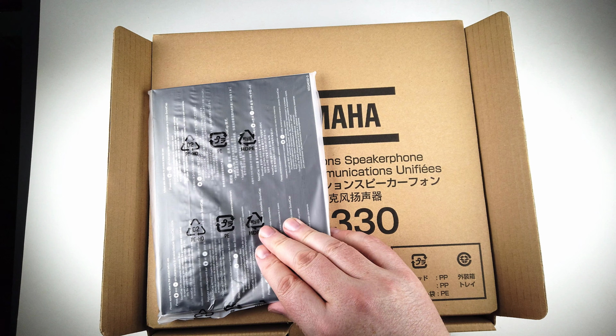This is from Yamaha. It's the YVC-330 portable USB and Bluetooth conference phone. You can go to uc.yamaha.com to check this baby out. This thing is pretty freaking awesome. Great for business, et cetera, et cetera.